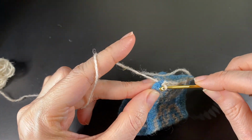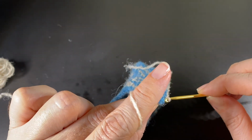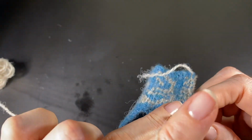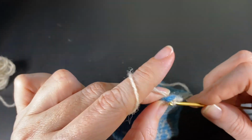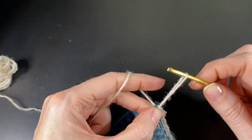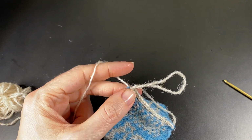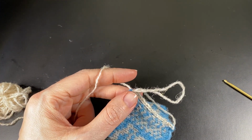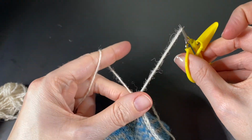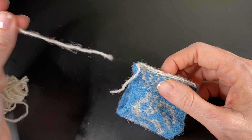Okay, now you want to take this all the way to the very last stitch that you can get it through. Okay, and then I'm just going to pull up on the loop a little bit and trim that off. So there's the first side done.